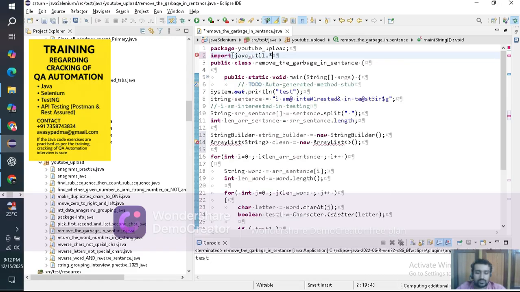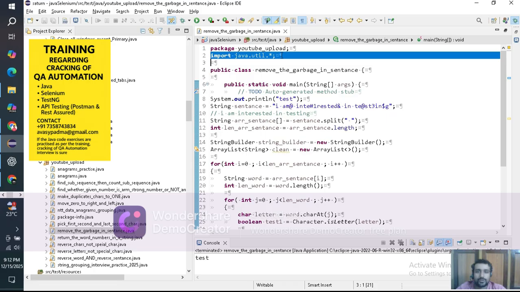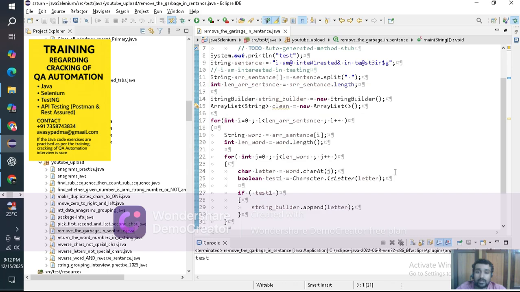So this import statement will solve the error which was shown previously. If I comment this, again this error will show. There is no other option. You need to remember this import statement, because some real-time interviewers will be very adamant that they want you to write it in only a Java compiler and not in Eclipse.